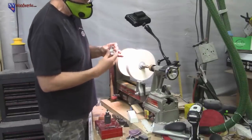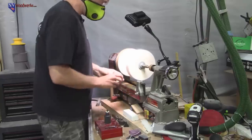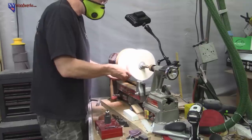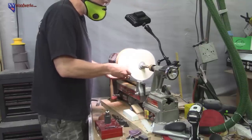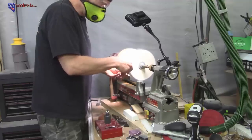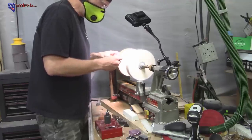There's still a few scratches in this, like it needs a little bit more work on the sanding, but I think it'll work all right to kind of give us an idea. It's pretty clear. Just a few scratches that I missed here and there. And it'll show us what this is going to look like if we can see that line, which you definitely can.